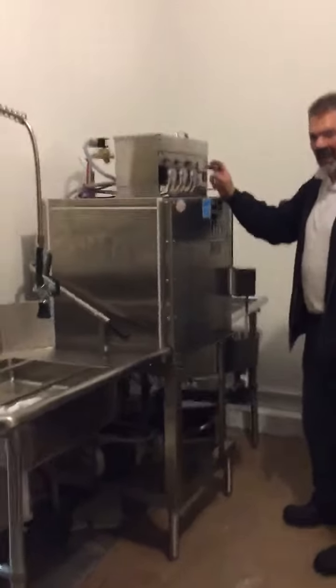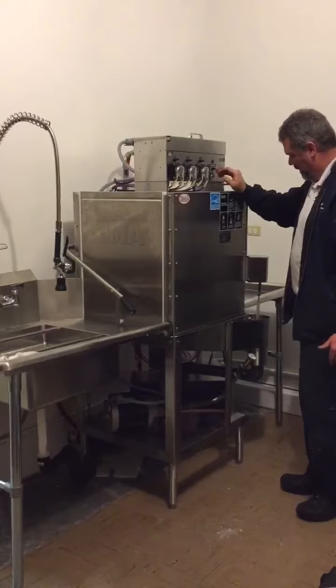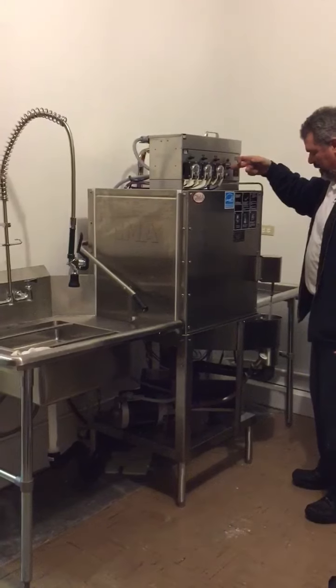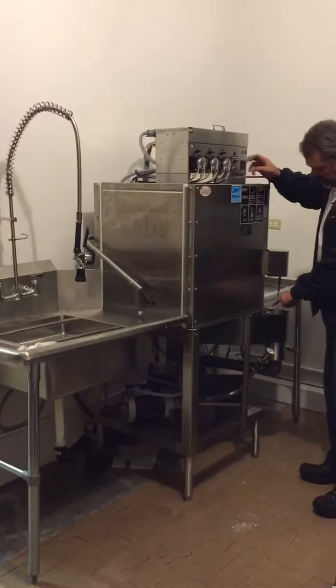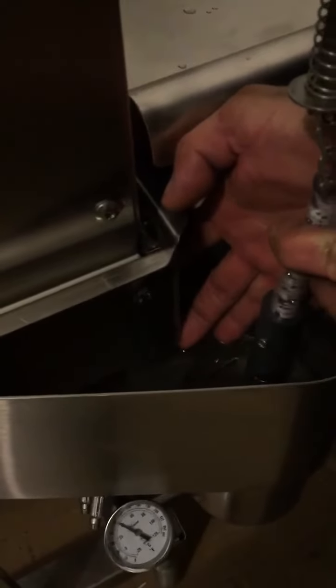There you go. Okay, so we're gonna fill the machine with water on the fill switch. And we're gonna put just enough water in it to where it just starts to touch the bottom of the corner in the bottom sump. So just a few inches. Just to right here for the first cycle.